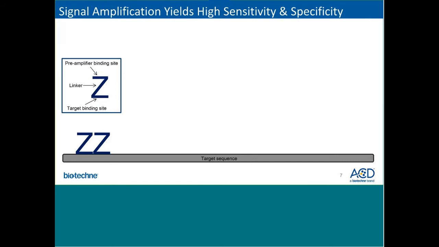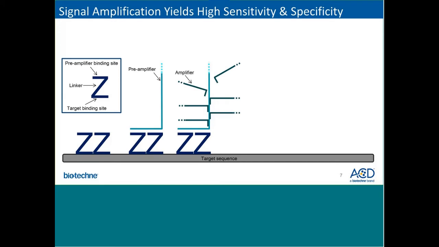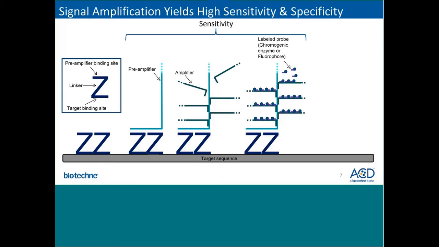Here's a schematic showing the hybridization and subsequent amplification of the RNAscope assay. The double Z probe will bind to the target mRNA transcript. Once the double Z probe binds, it serves as a foundation and binding site for the preamplifier molecule. Once the preamplifier is bound, it serves as a binding site for the amplifier molecules, and each amplifier can further bind multiple labeled probes, sequentially hybridizing to assemble a branching complex at each double Z binding site.